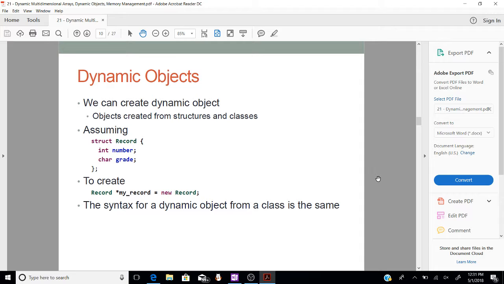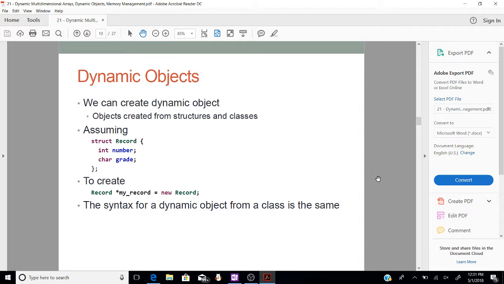There are two things happening here: we're dereferencing and we're accessing. Dereferencing allows me to move down the arrow, but then the dot operator allows me to access members. What we get is a new operator called the arrow operator, which allows me to dereference and access at the same time.